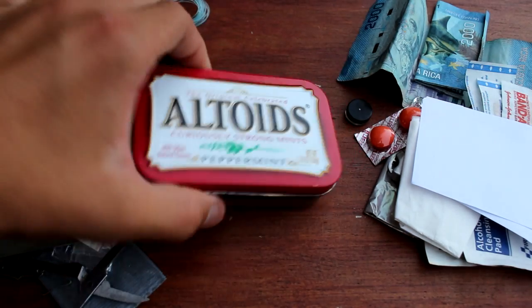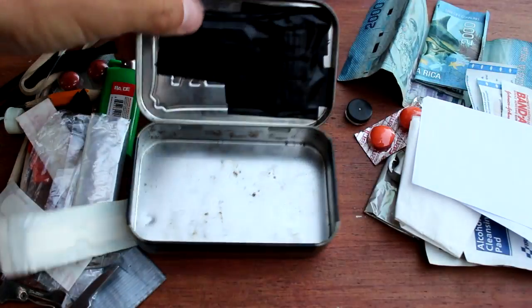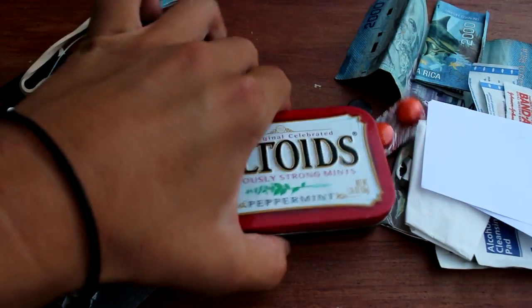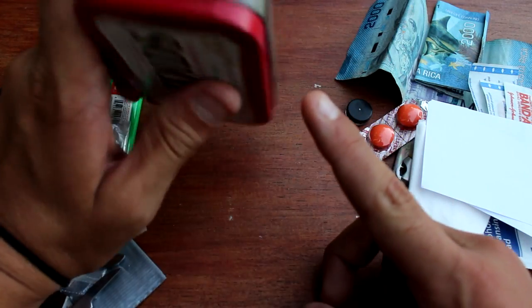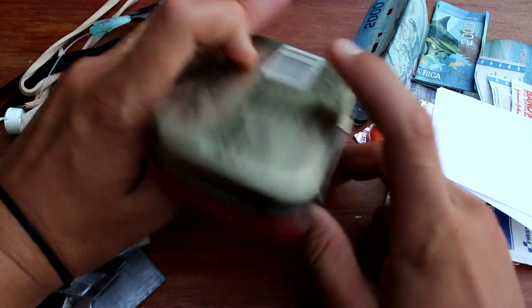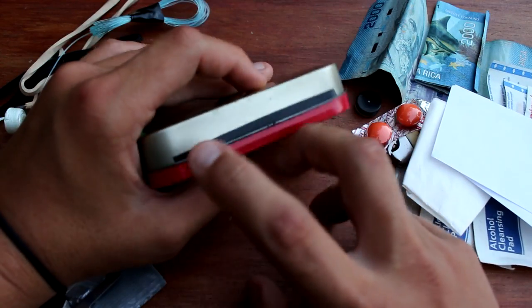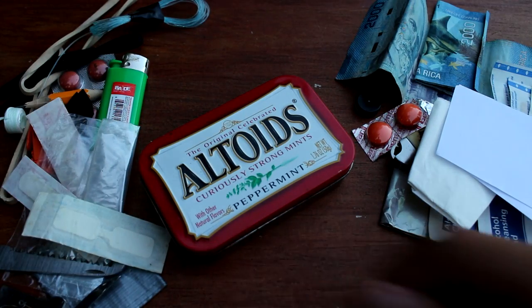So yeah, there's other little things you can add here, but you got to keep in mind that you can't fit every single thing because it is limited space. One other thing you can do, which I probably will do, is you can put tape around the edge to make it completely waterproof. I'm going to put some electrical tape around the edge, but I didn't for now in case I do a few takes for the video. But yeah, I'm going to put some electrical tape around the edge so that it's completely waterproof.